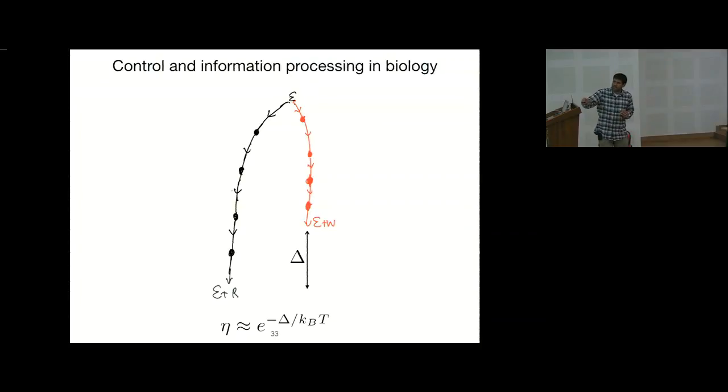Okay, so that's the right state, and as we discussed, thermodynamically there are other options. The enzyme can start over here, and it can wind out, and it can come to the wrong state through another series of mesoscopic states, and that's what I call E plus W. And there's an energy difference between these two endpoints, and the probability of seeing errors, at least in equilibrium, is proportional to the exponential of this energy difference. k_B T, where T is the ambient temperature, in this case the room temperature.